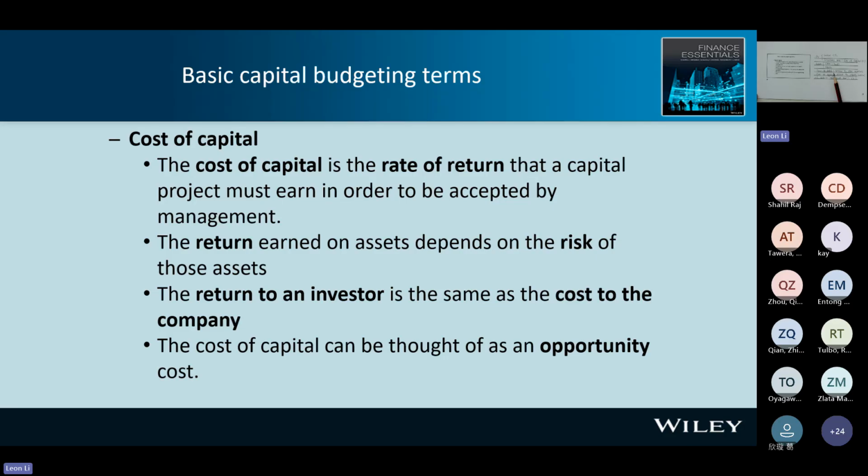Finally, we need to add it up. We use the weighted average, right? So in chapter 11, we are going to discuss the weighted average cost of capital in more detail, or WACC. Right. But in chapter 10, I give you the number directly, right? But you know, in practice, you have to estimate, all right? So this first variable we need to use is a cost of capital.